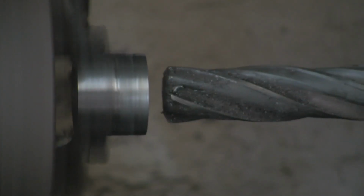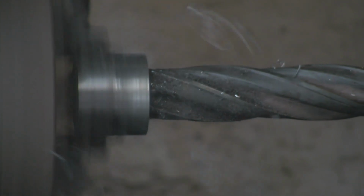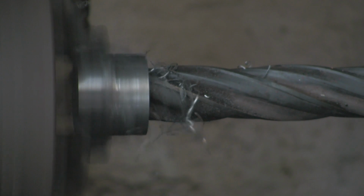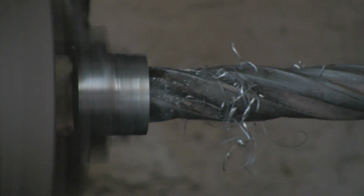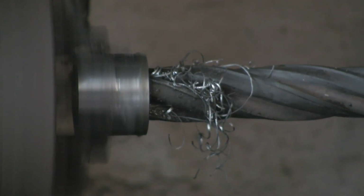Right, let's get the 4 fluter in. I've got to put an extra tapered sleeve on. Take it off that one drill and put it on this one, because believe it or not, the lathe's got a bigger Morse taper than the pillar drill. These are lovely, these 3 and 4 fluted drills. I wish I could get more of them. They seem to be quite rare. I find most of them at sales and things.